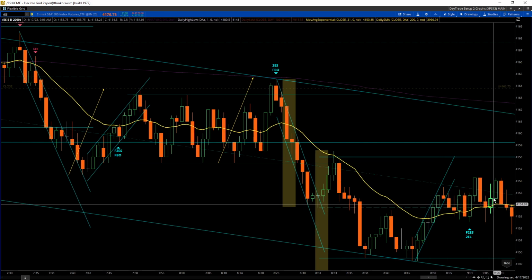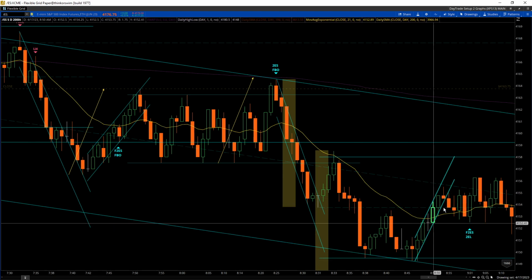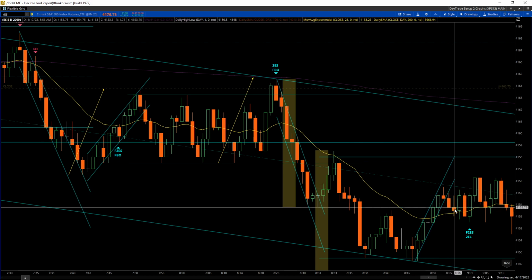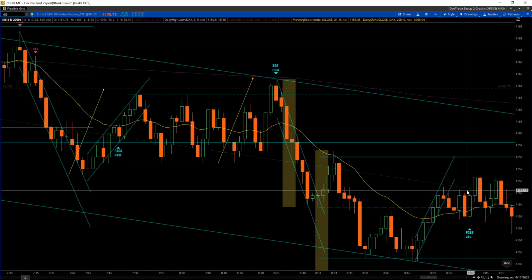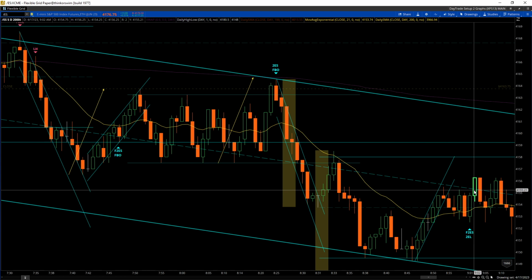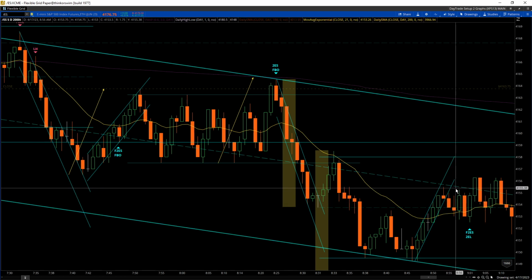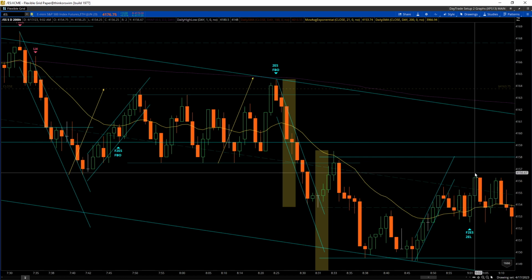So I kept looking back at this throughout the day, and I was wondering, did I read this correctly? I know I got trapped for sure because the first entry short comes up, second entry short, then it fails on this candle. Was it first entry? There's a new high, first entry long, second entry long, and it broke out.